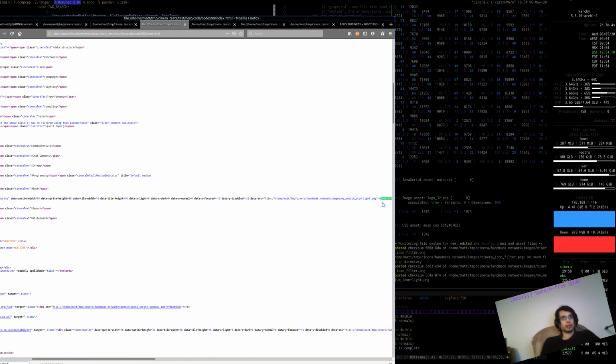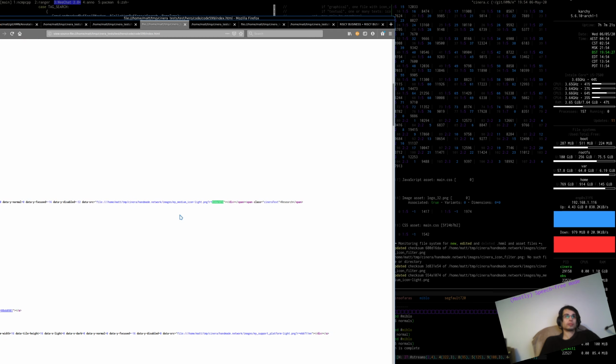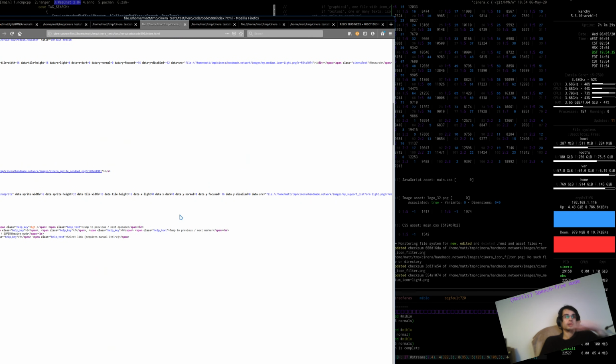So there's a medium icon light getting popped in there as it happens. Yeah, we're not getting as many as I thought we would, you know, considering the sheer number of them.